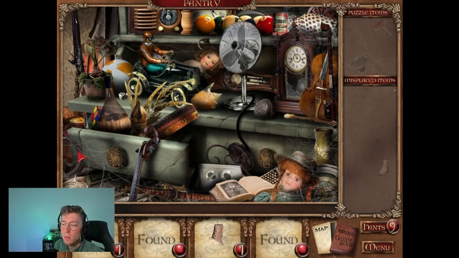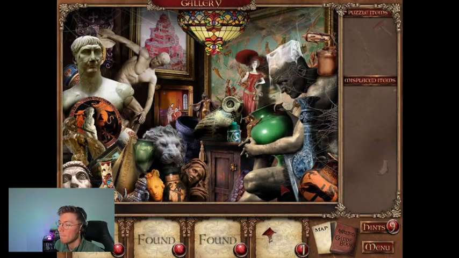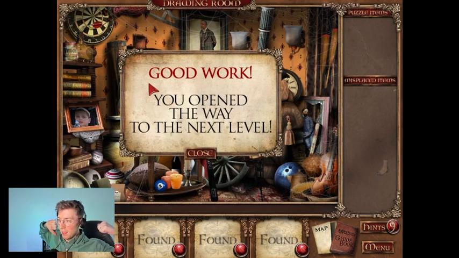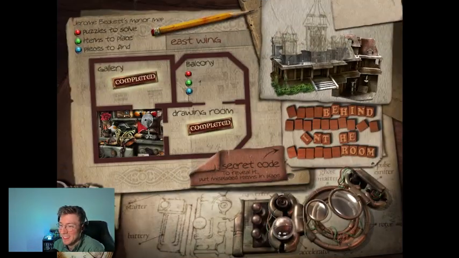Oh, but we still don't have the other piece, though. It's gonna be around here somewhere. Oh, there it is. Does that go on this cupboard? Yes, and we needed that hammer in order to break the bricks. Wow. That was a lot of stuff that we needed to move forward.